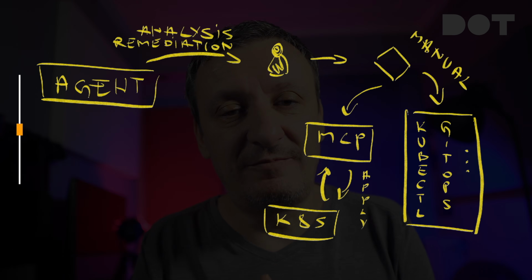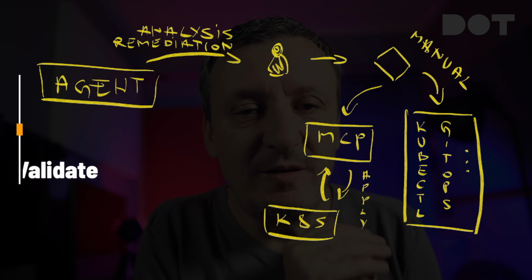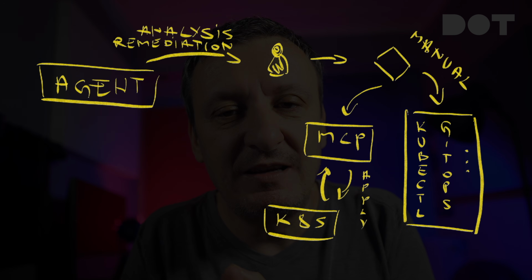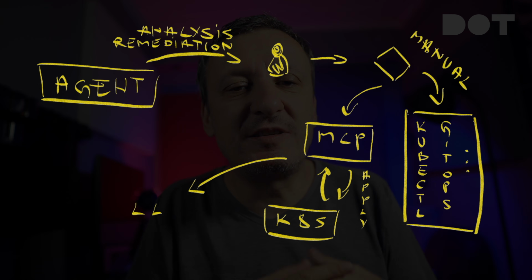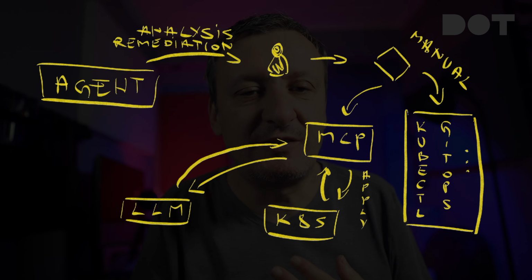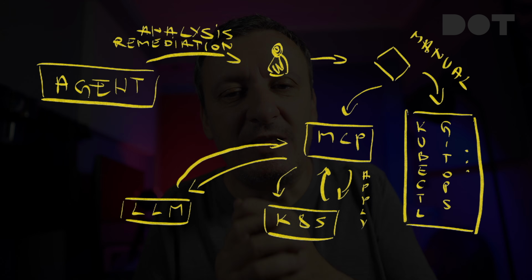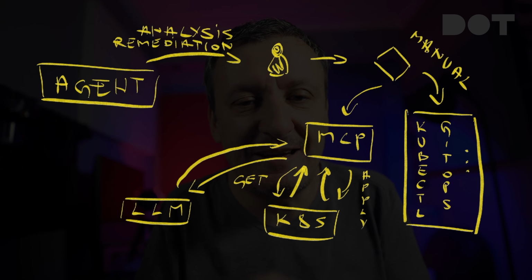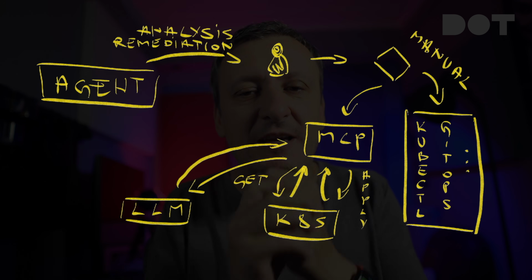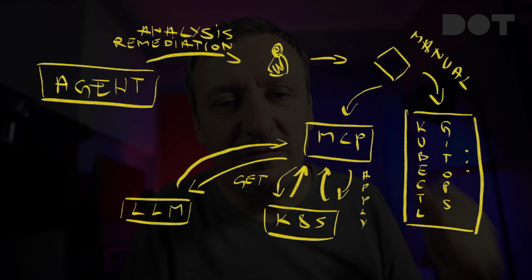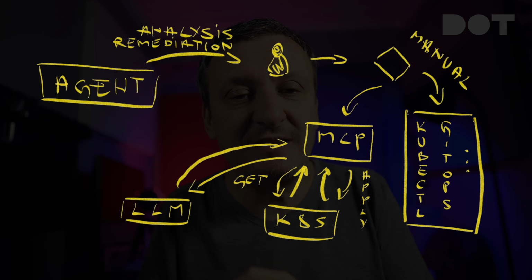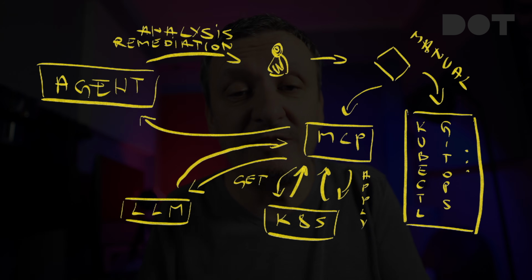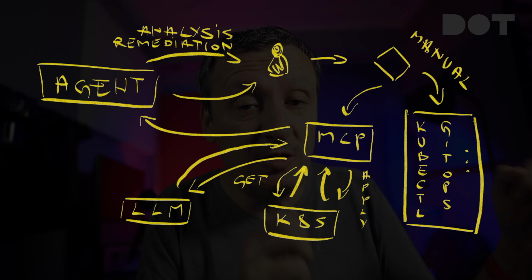Finally, validation. If the user delegated remediation to the MCP, once it's done, the MCP performs validation to confirm the remediation worked. This uses essentially the same analysis process we discussed earlier with the MCP and LLM looping to get data from Kubernetes. Except, this time, the goal is not to find the root cause. It is to confirm the issue was resolved. And once validation is complete, the MCP sends the validation results back to the coding agent, which presents them to the user, to you. Finally, how does the controller work?